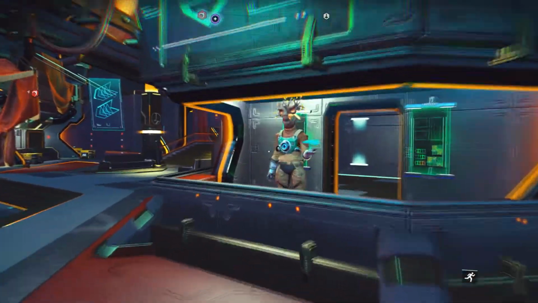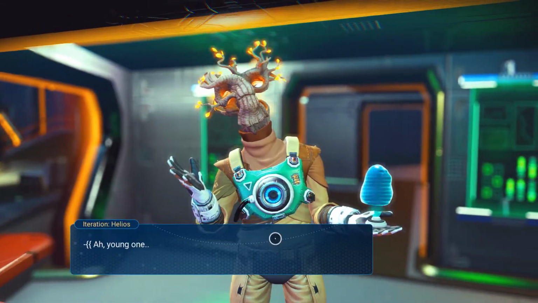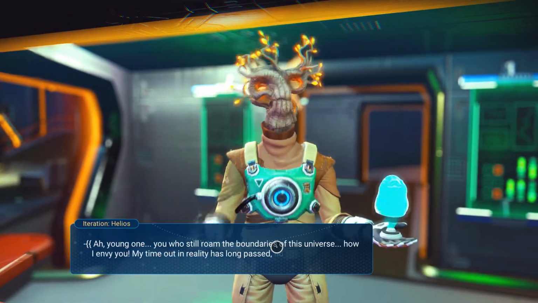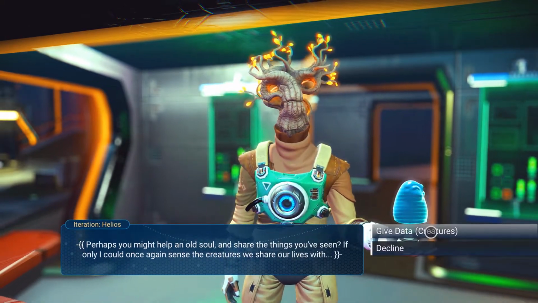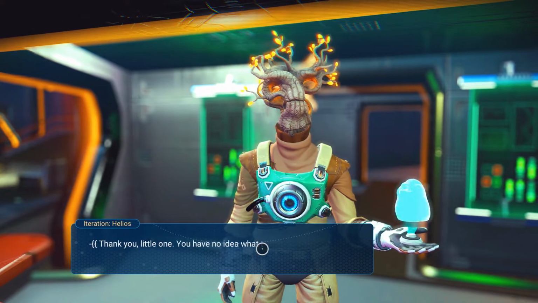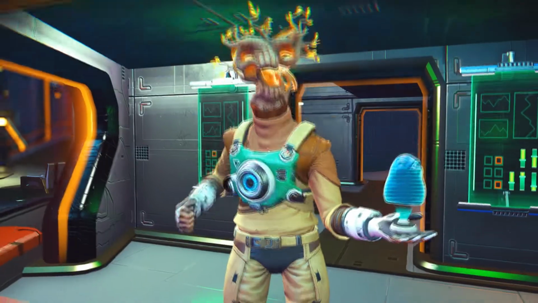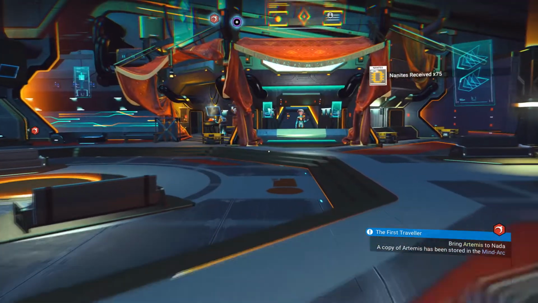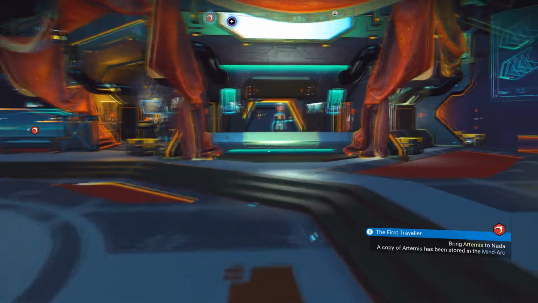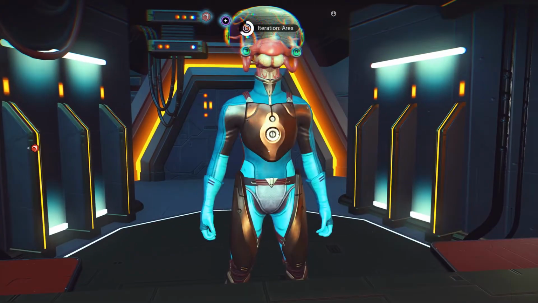I suppose we could have a chat with this guy, see what he's offering us. Get some more. A big pile of nanites again. Give data creatures. Thank you, little one. You have no idea what it means to me. Please take these nanites. Nothing you have. And we get another. Oh, it's only 75 that time. Well, 75 nanites, whether we like it or not.